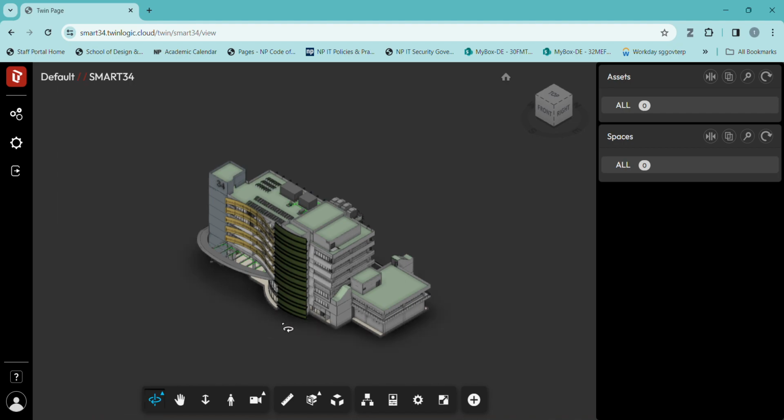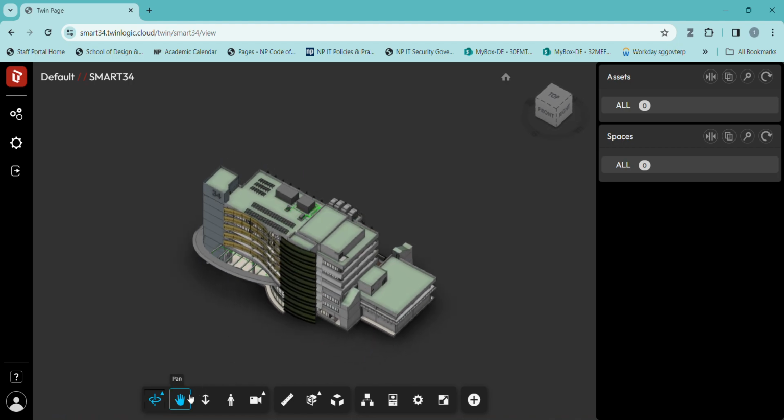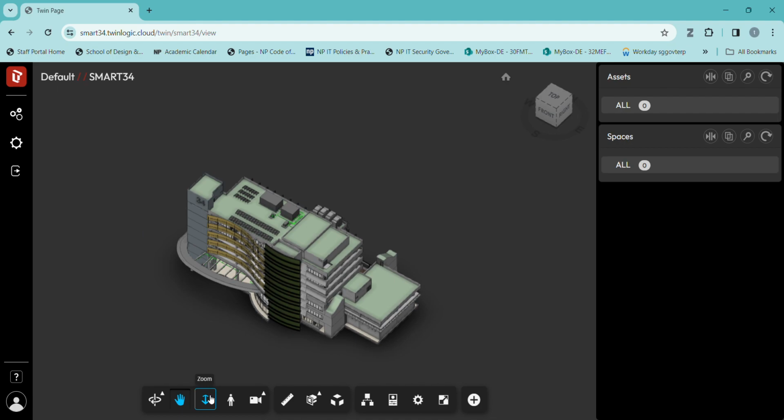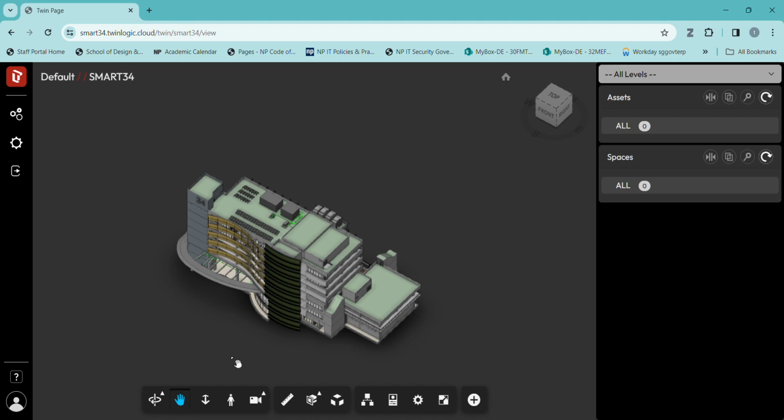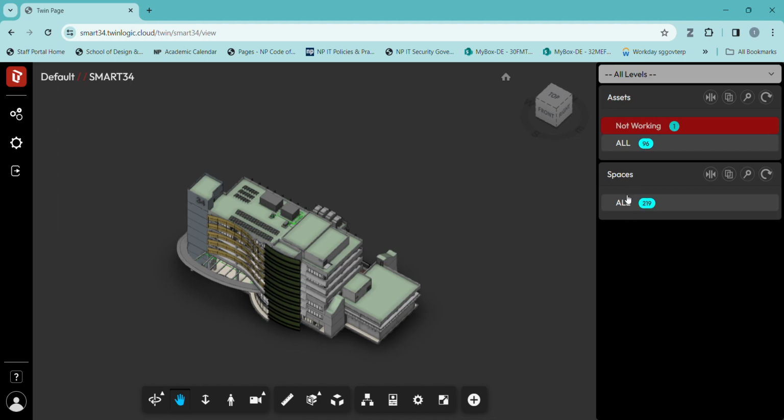navigation. This is Orbit, and I think you might have learned this already. Pan, and of course go in and out, first person in, and you can play around with it. And of course there's measurement tools, and basically the segment and exposure view. So what we want to do today is basically to learn how to tag assets and spaces inside. Okay, so with that, I don't want you to kind of mess up the default.